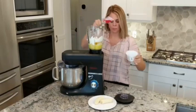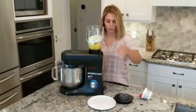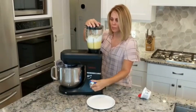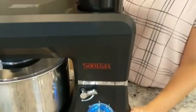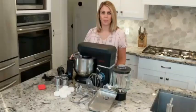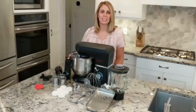A durable 1.5 liter glass juice blender for making the perfect smoothie. So take your kitchen creations to the next level with your San Nita 6-in-1 stand mixer.